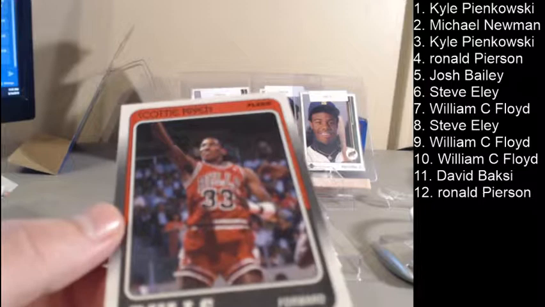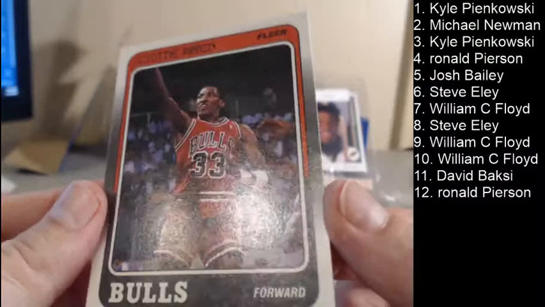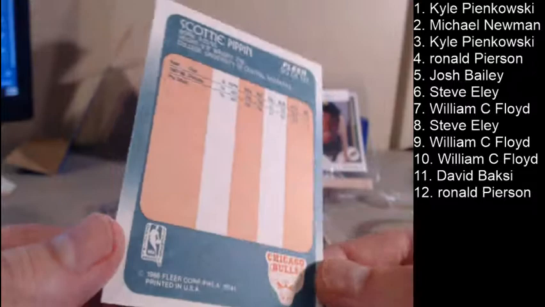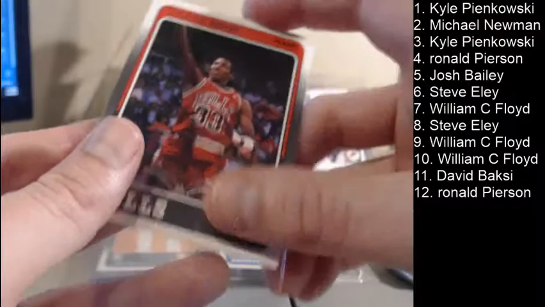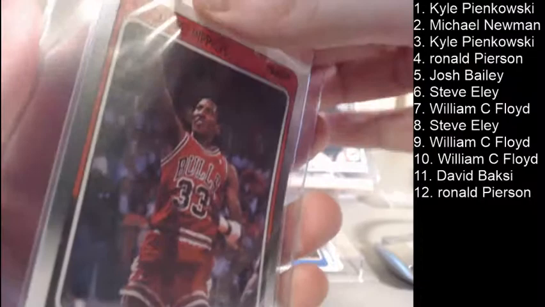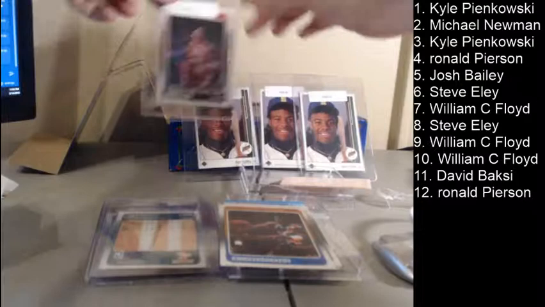Spot number six. So Steve Ellie. Congratulations on hitting the Pippen rookie. Still that same, just slight edge, same spot. Very cool card. Right. That ain't bad. That ain't bad at all. Nice hit, Steve. Congratulations on that one. Add him up here to the mix.